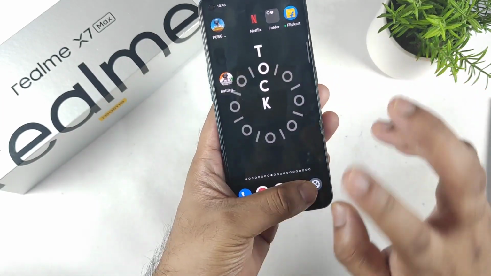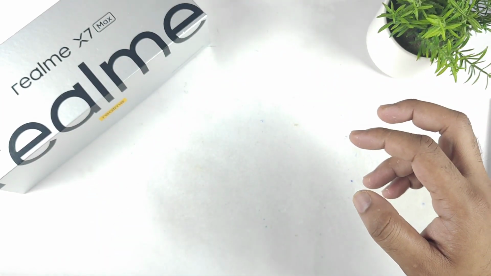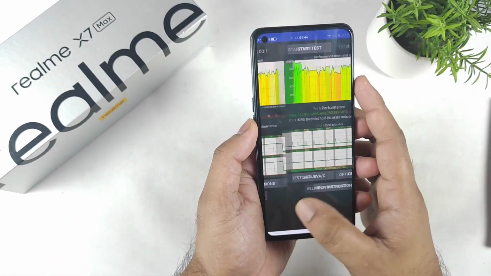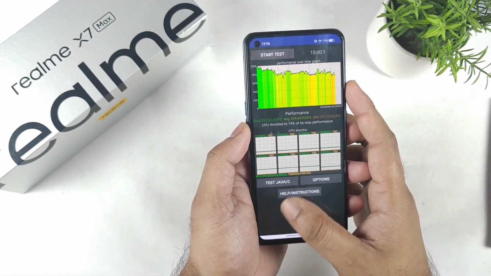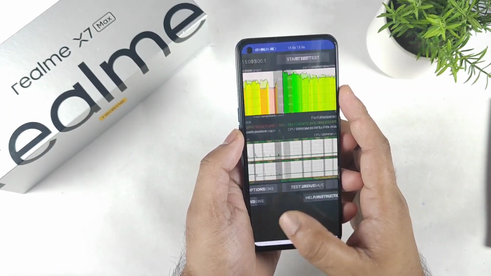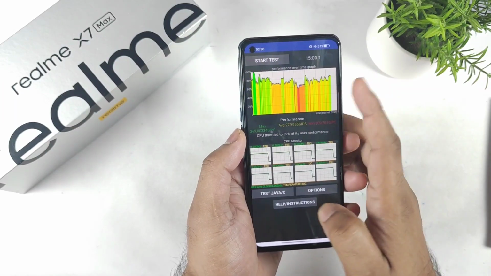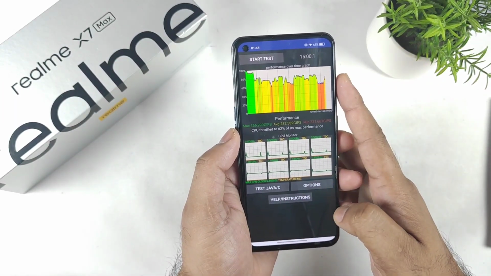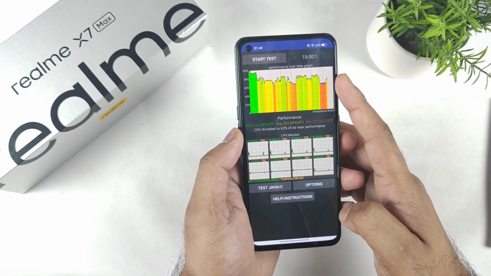And the next thing is regarding the throttling. Throttling is happening very, very badly in this Realme UI 3.0. I'd like to show you the screenshot which I took. After the update to Realme UI 3.0, this throttling is happening. So you might see it's slightly not that performant, as you can see. Pretty much, throttling is very bad in the Realme X Max device. Unfortunately, this is what's going on at this moment.